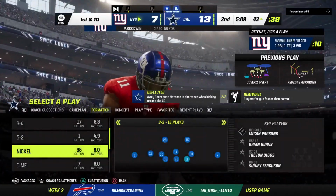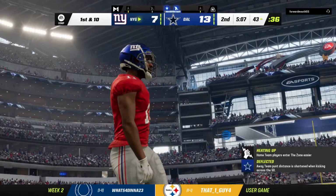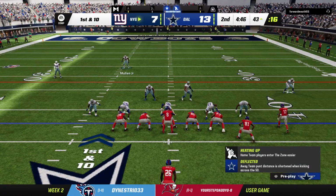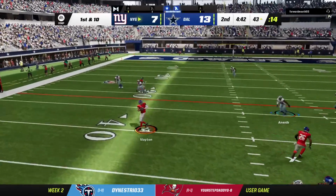Let's face it, the focus is going to be at the end of this play on the big-time gain, right? He lined up on the left and worked his way all the way to the right before the perfect pass found him. But how about the offensive line and the protection to give him enough time to work his way all the way across the field?